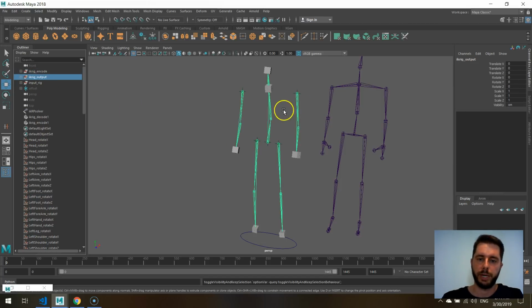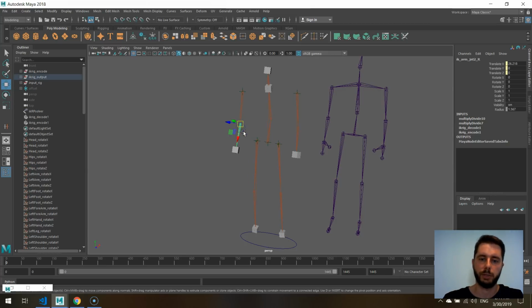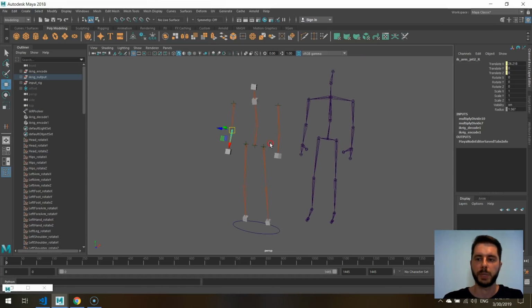And with those, you can build any sort of rig. Right here, I'm creating a rig that is exactly a copy of the original, but we could, for example, change the number of bones in the spine. We could create a twist bone for the forearms and so on. We could do bendy joints for the legs, and we could go crazy with it.